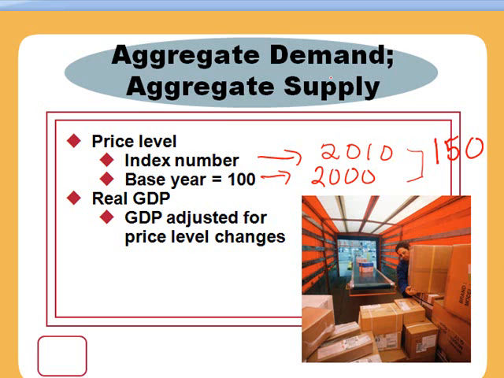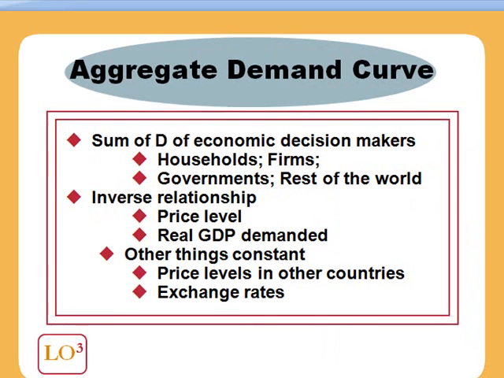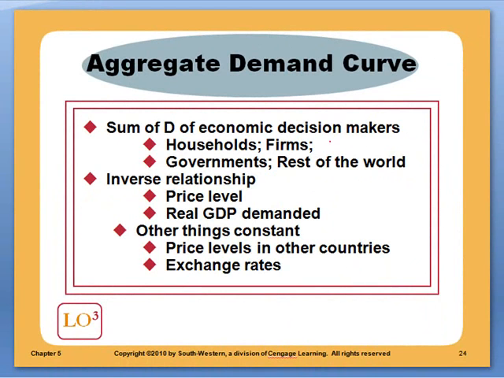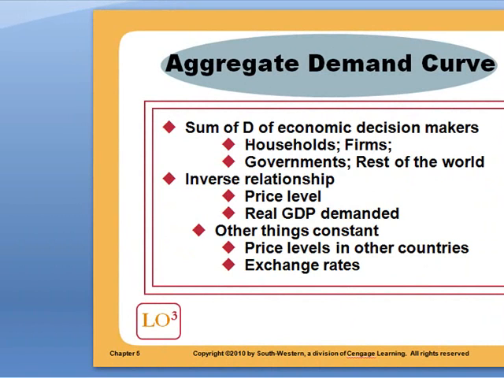Now what does that mean? It means that it's increased by about 50% from 2000 to 2010. So I've got a bundle of goods. I've got my milk, my bread, my clothes, my t-shirts, and other things that a typical family may buy. And I've seen that this has gone up by about 50% since 2000. So we adjust this for these price changes. This is what this real GDP is saying.